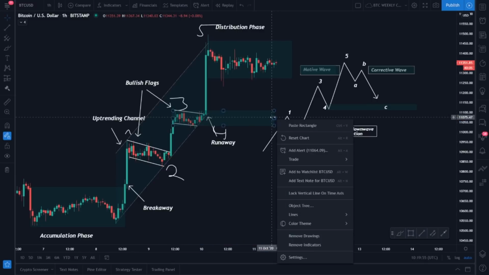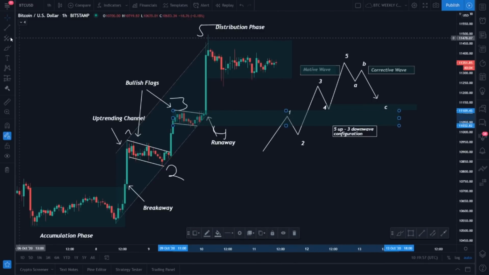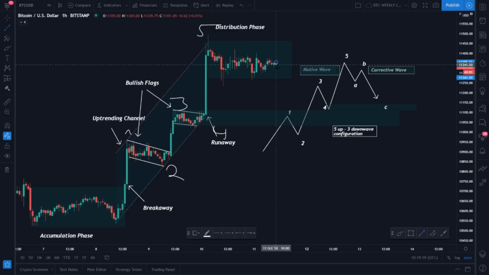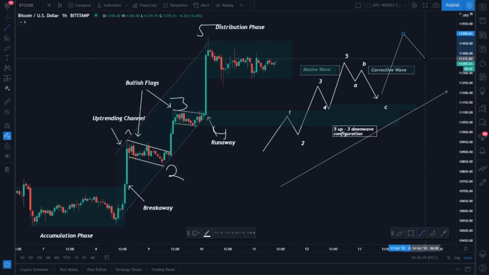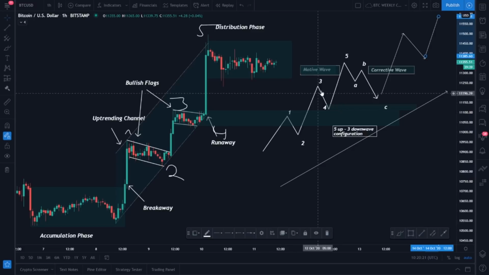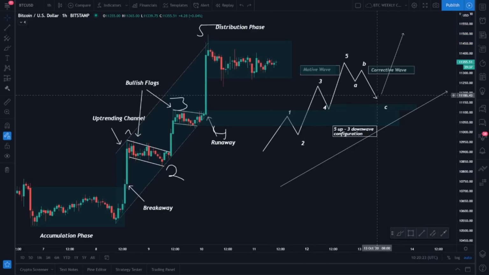That's why I was saying that if we see a price drop or price correction around this 11,000 to 11,100 price level, there I will be looking for long opportunities, guys, because that will also indicate that this motive wave and corrective wave, even though the primary trend could be bullish, you can still see after that we might be forming another motive wave to the upside, guys, and that is what I'm seeing right now.